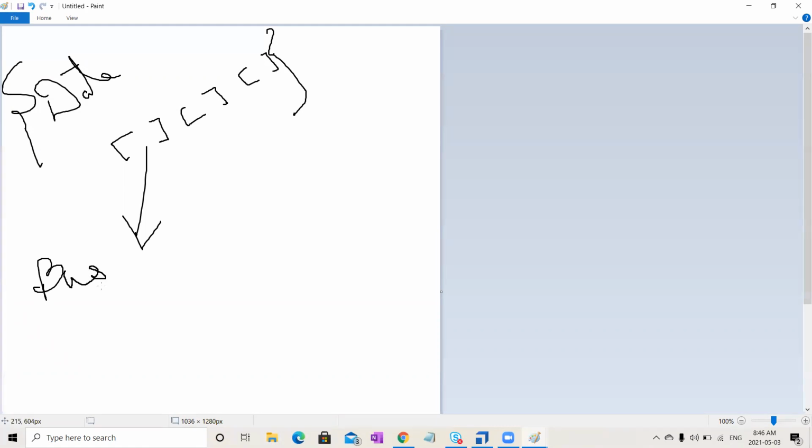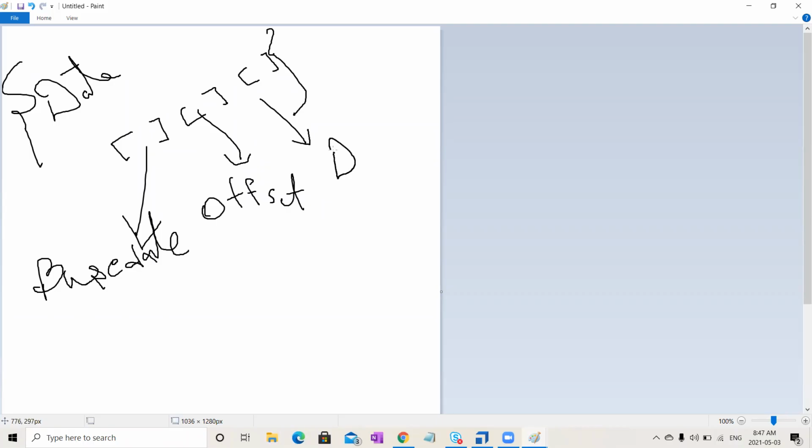By default, this is today's date. I will tell you what the base date is. The second square brace represents the offset, which is nothing but the calculations that you want to perform. The third square brace represents the date format, how the particular date should look. Now, what is this base date? What is this offset? What is the date format?